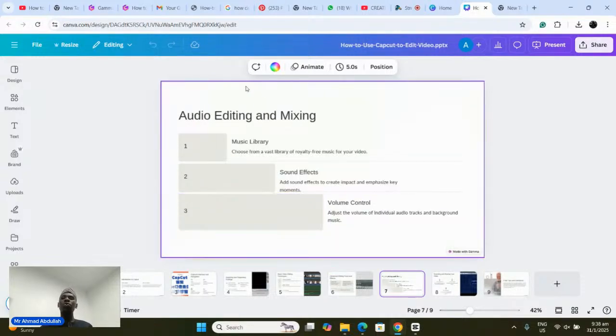So we have the audio editing and mixing. It might also interest you that even though it's a creative digital skill, there are some things that are within its scope, its limits. I can't just come here and take this man's picture, then start publicizing it to the world. You understand?